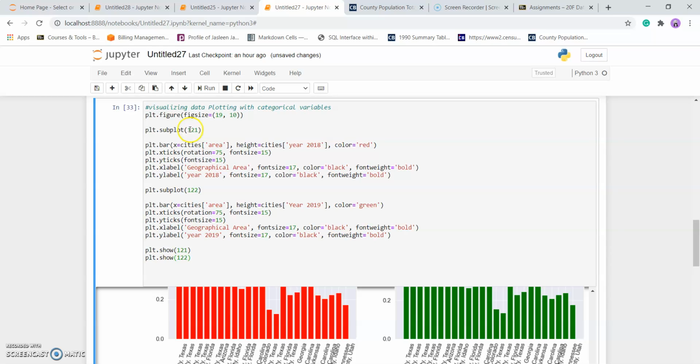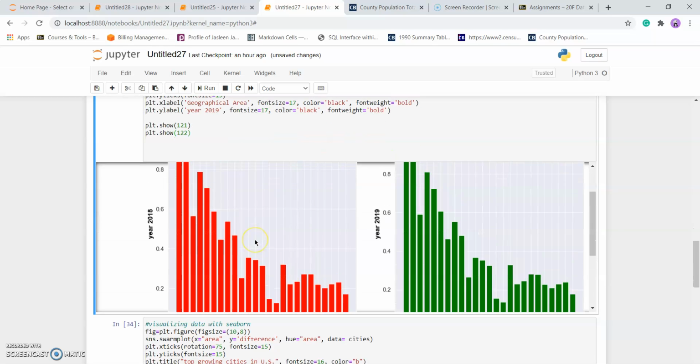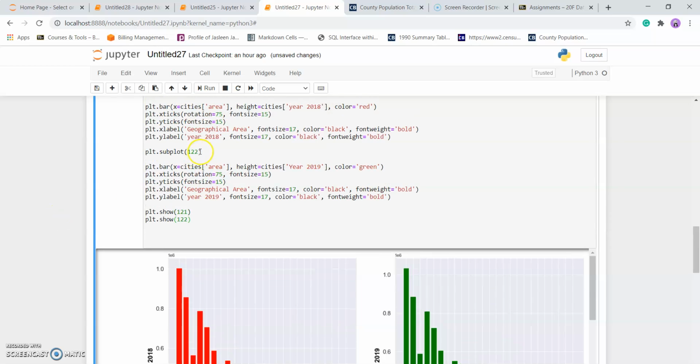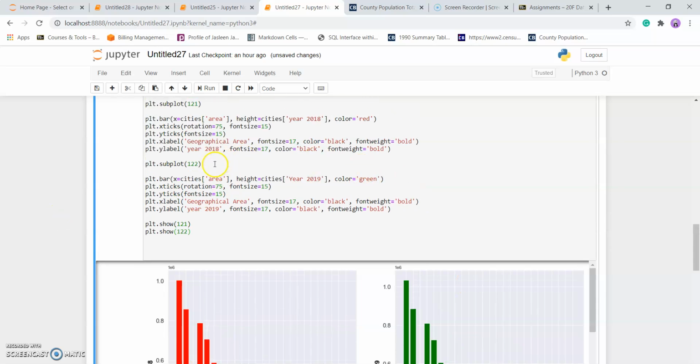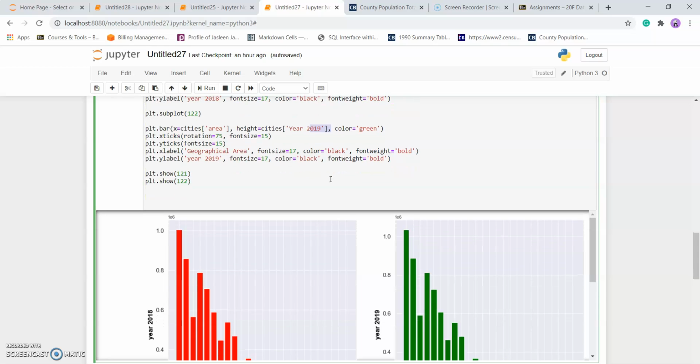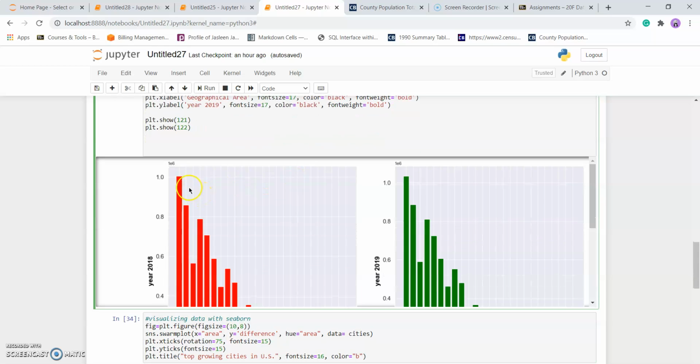So 121 is for plot 1, that is for the year 2018, and 122 is for plot 2, the year 2019. So here we can analyze that, from here we can see that in 2019, the Texas one, the Collin County, has a slightly more increase in population as compared to the year 2018.